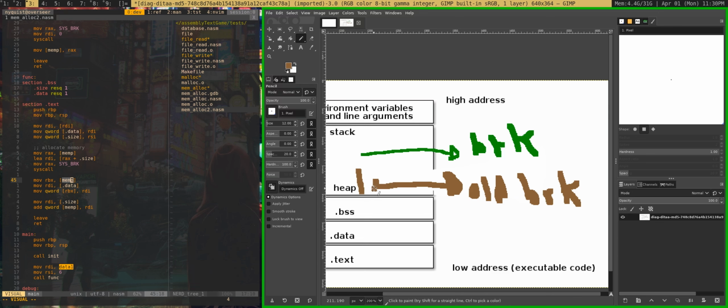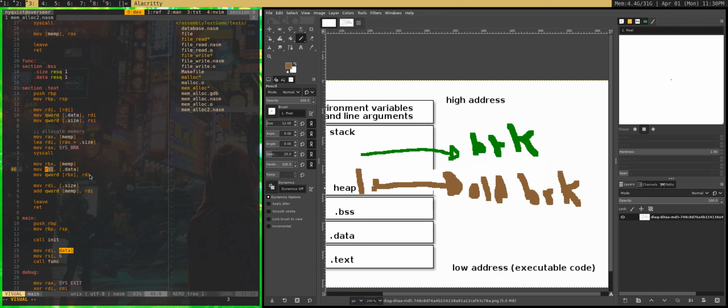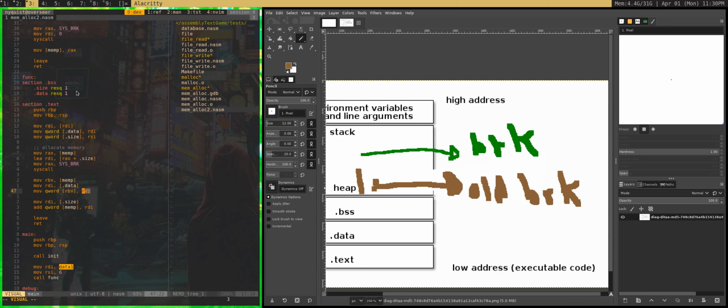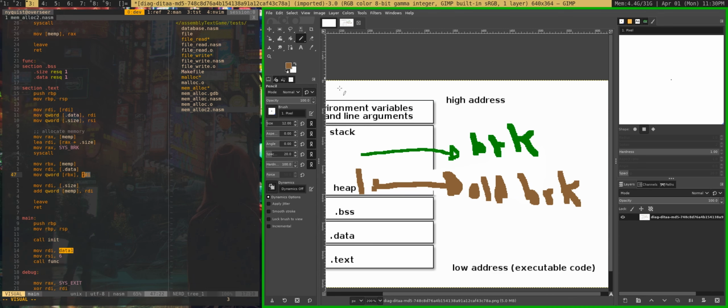So I took the original starting address for the heap, and I put the data into RDI, and then I put the data into the original starting address. That's what I did. I had to think through what was happening there. So I took the data that I have, which is the hello, and I put it into the original starting address. So this brown area at the old BRK equals what?